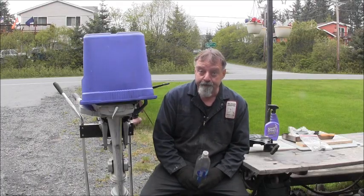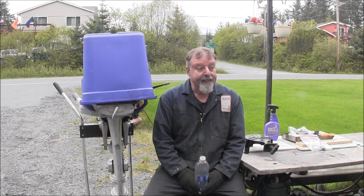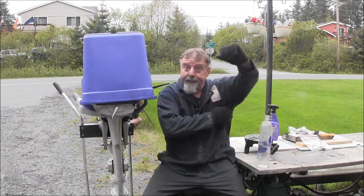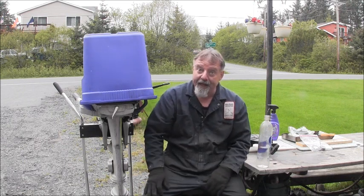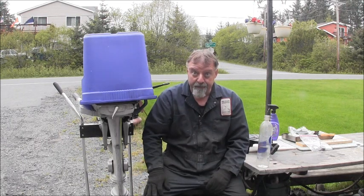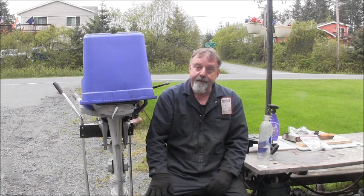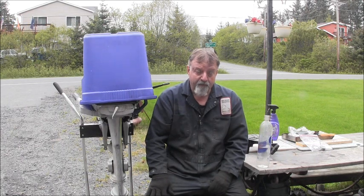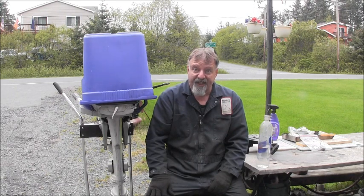Well, I got that old carburetor all taken apart. It's in the ultrasonic cleaner, getting a bath. Needed a bath. Had the boogers in it. So, I got that carburetor getting clean. I've got the compression check done. I still got to do a spark check. I forgot to do that.